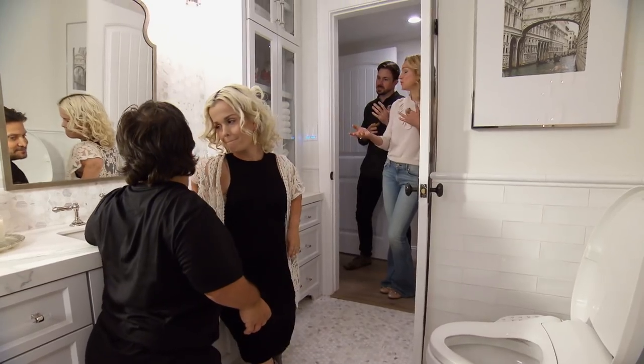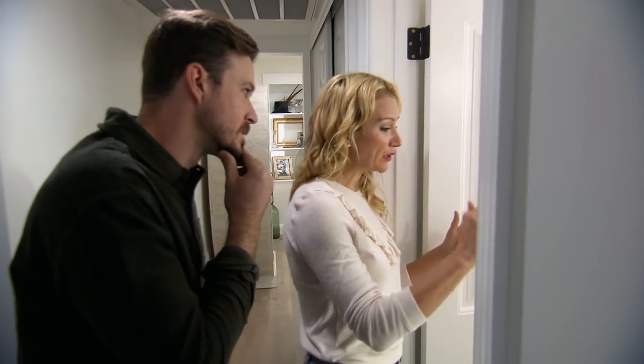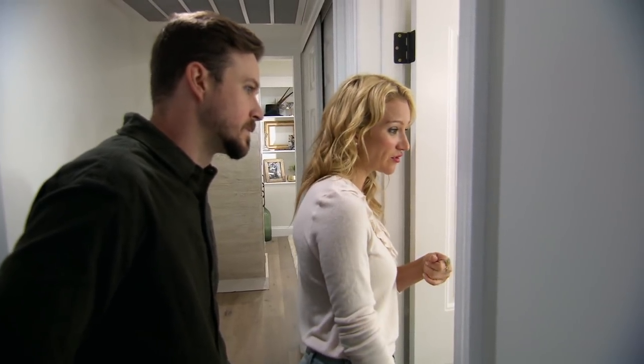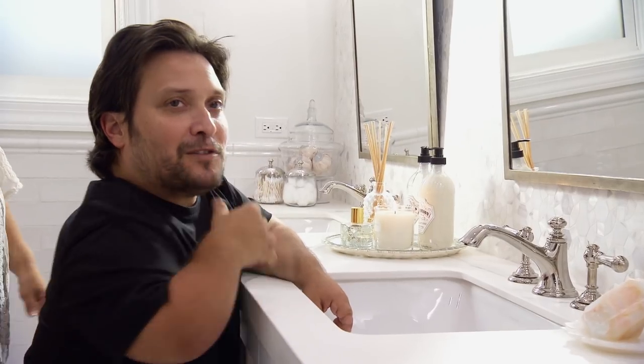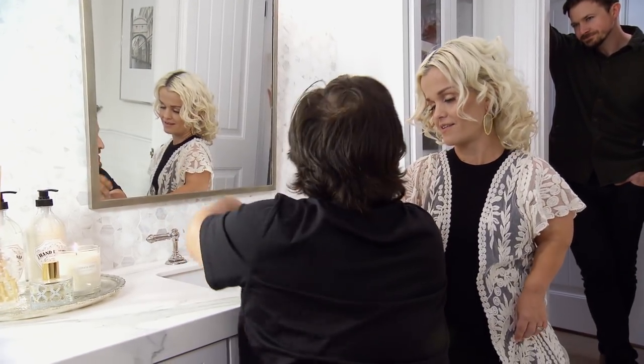Let's talk sinks here. Originally, we were talking apron sinks, which unfortunately didn't end up being in the budget. So as kind of a trade-off, we lowered the vanity a little bit, hoping that that would do the trick. But tell us — can you reach? I can already tell. The reach isn't there. You can't reach that? Close, but no. Well, that's not good. It's not a big deal — I could use a little flicker thing. No. It is a big deal. I've done it my whole life. Yeah, but you want your master to feel like you can... It's your master.